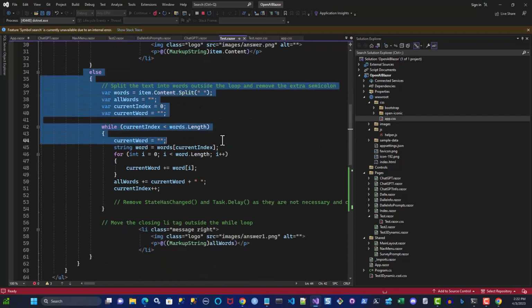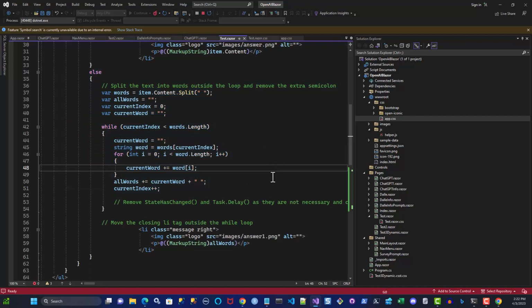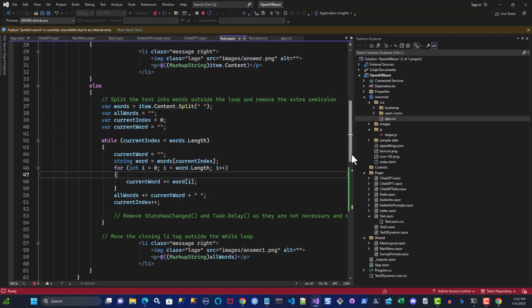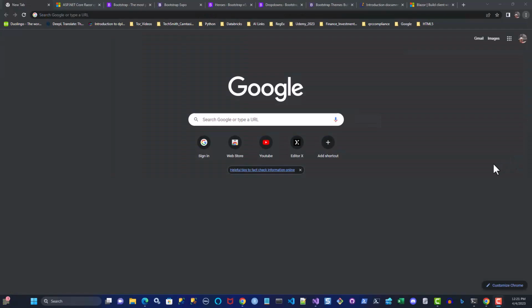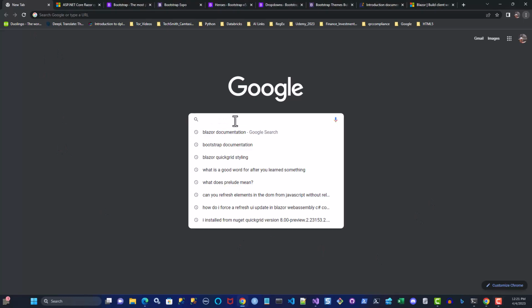And then I was trying to do this dynamically, where you loop through it and try to basically do it word for word. But this is just in part here because I couldn't get the async and the await stuff to work. So I just want to point out that if you want more details about Blazor, you should probably just do a Google search.